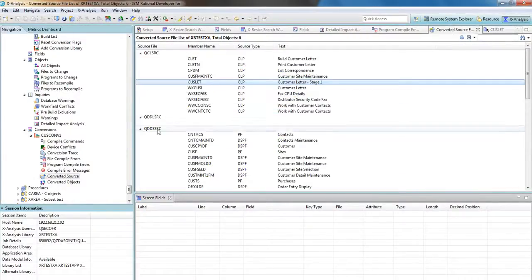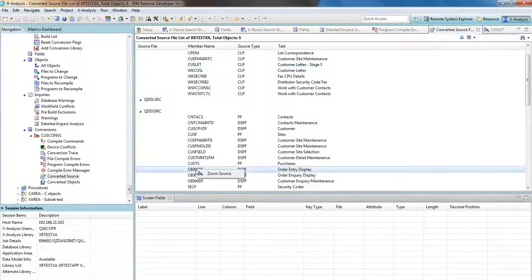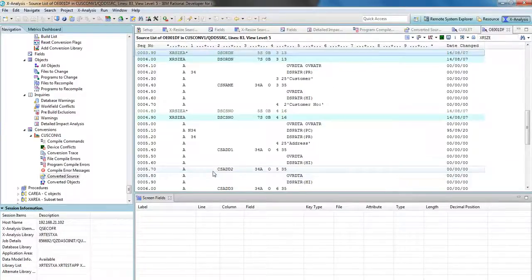So that's a CL program. We can also go in and look at a display file program. So let's look at this OE001DF. So this is my display file DDS, and we can see that, again, X-Resize has commented out the line for a couple of these fields and added a new line with a 7-digit code instead of a 5-digit code.